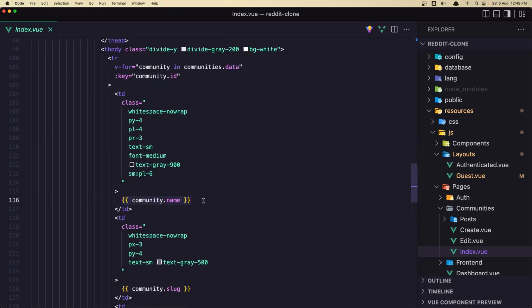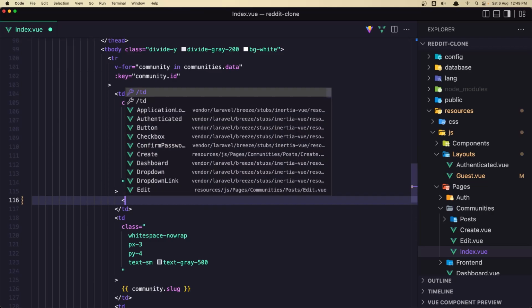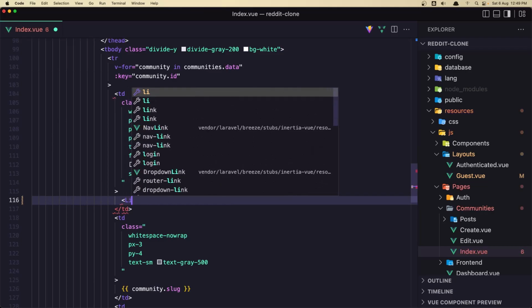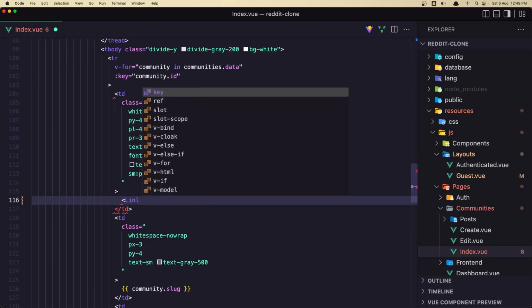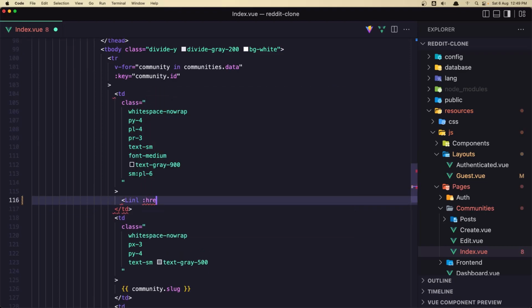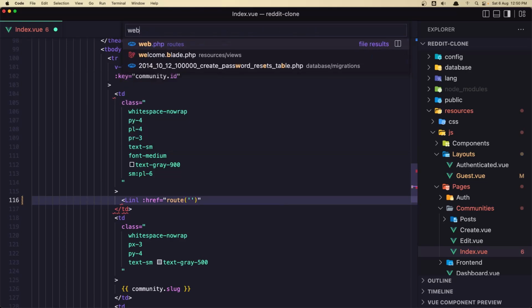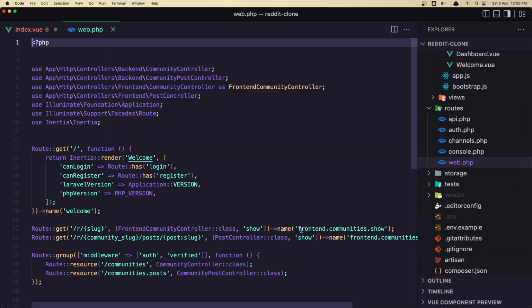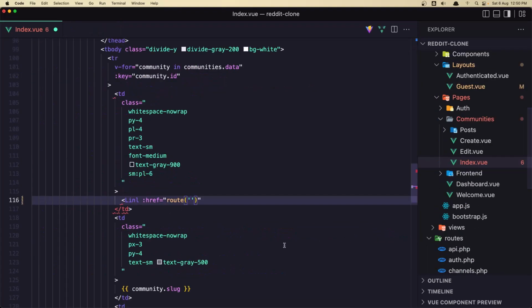Here, I'm going to cut and say Link and href, which is going to go inside the route. Sorry, not like this, but route. And if I open the web routes, what we have, named frontend communities show, copy and paste it here.